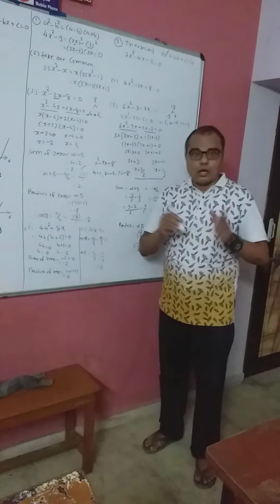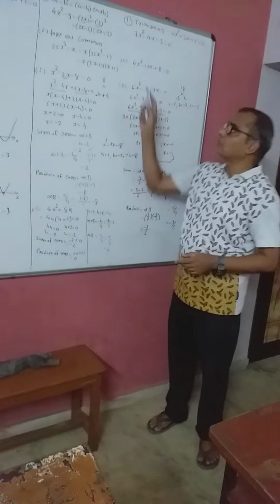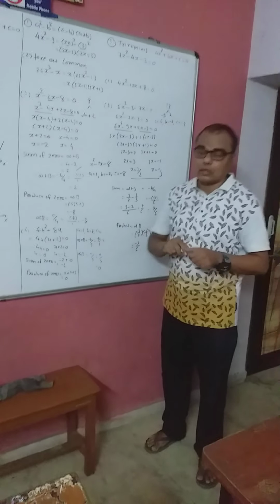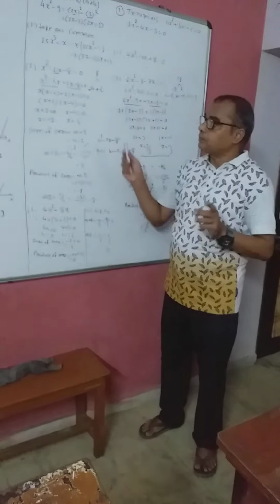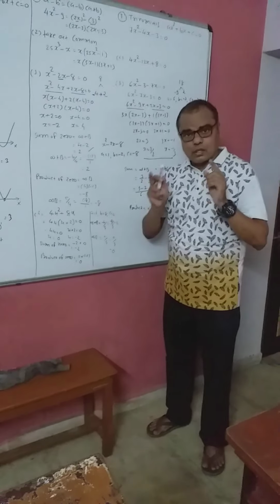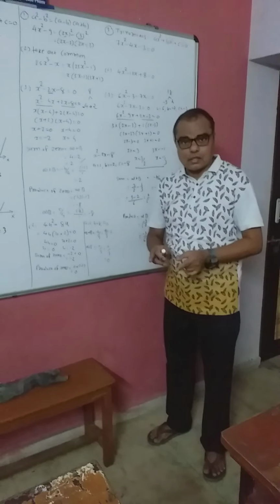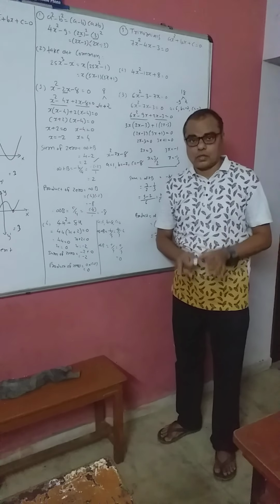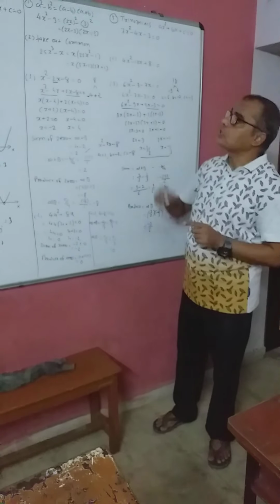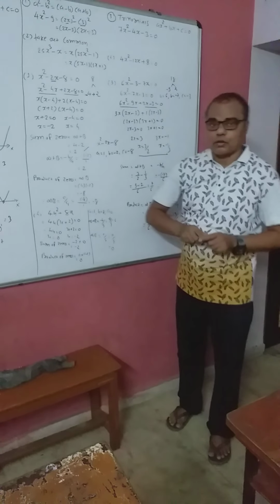How to find the zeros? Factorize by any of the 3 methods, 1, 2 or 3. You can find it by any method. First factorize, compare with 0. Whatever answer comes, put it into the product and sum formulas. Okay? And you have to do these 3 and 4 sums by yourself. Okay.